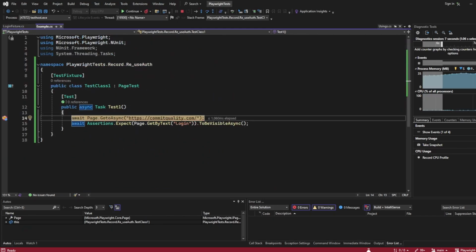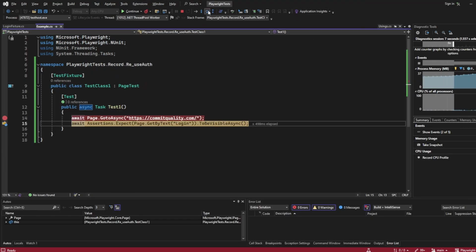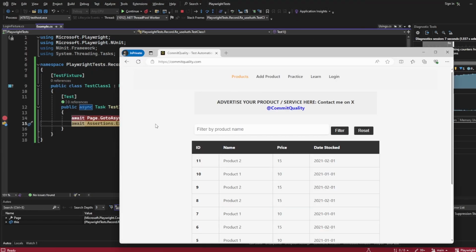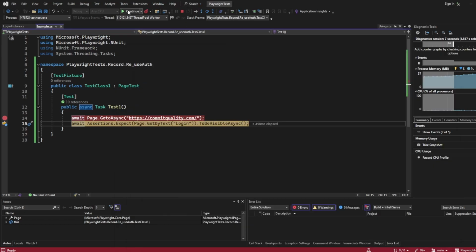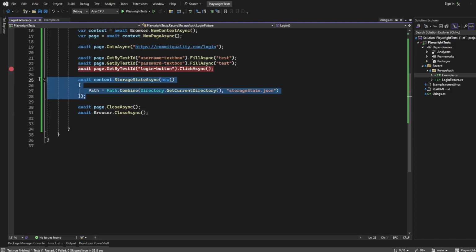That's done, and now we've got this second page that's loaded. If I step over, we'll see here that this test is still running. But you might be thinking, oh, wait. You just said I got to save that storage state, but look, it's still not logged in. And there's a good reason for this. It's because we're using the page test and we haven't actually done anything with that save state yet. All I said is save this file.